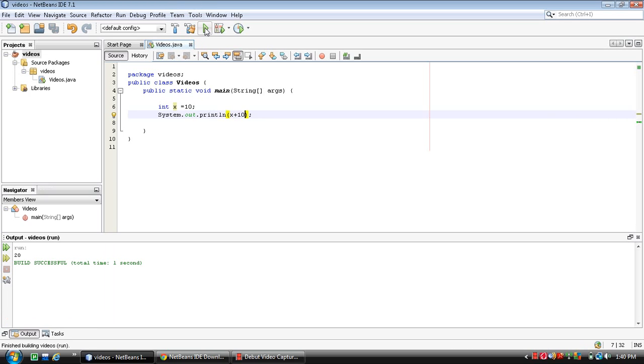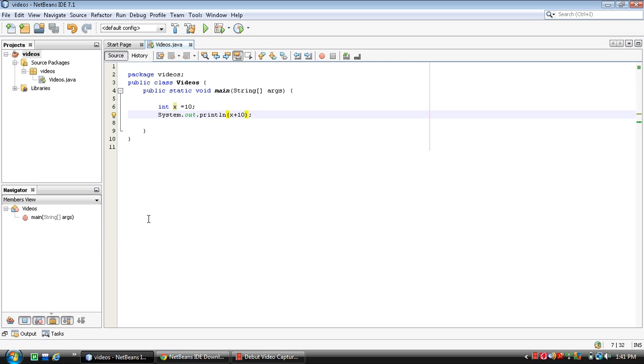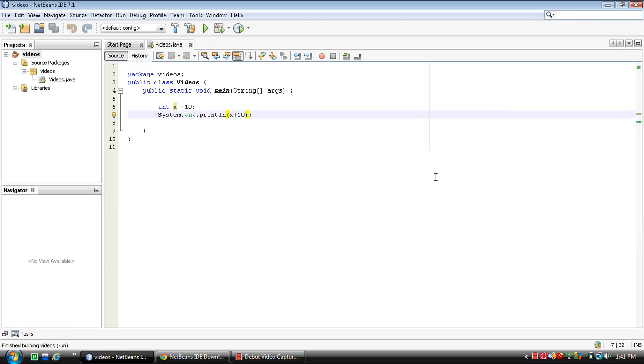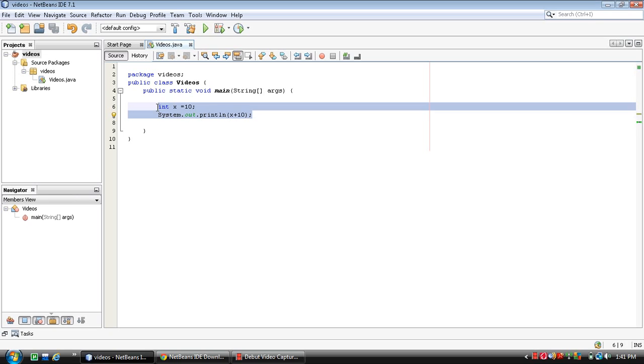And that's kind of the full functionality of system.out.println. System.out.println doesn't just output text or just the letter. You can have it output a bunch of stuff all in one line. So there we go. As you can see, x plus 10 is 20. And that is that. So now I'm going to be showing you guys how to use something called a string.